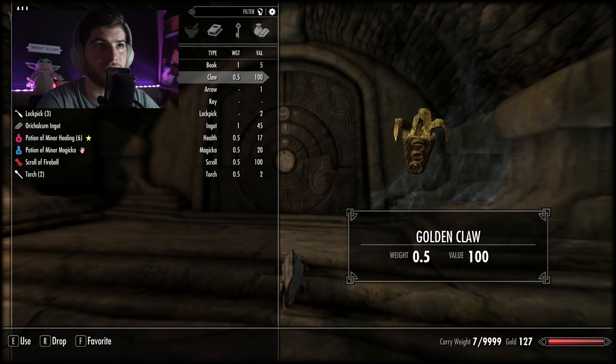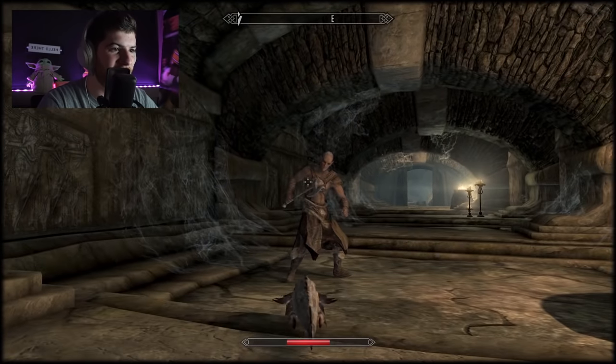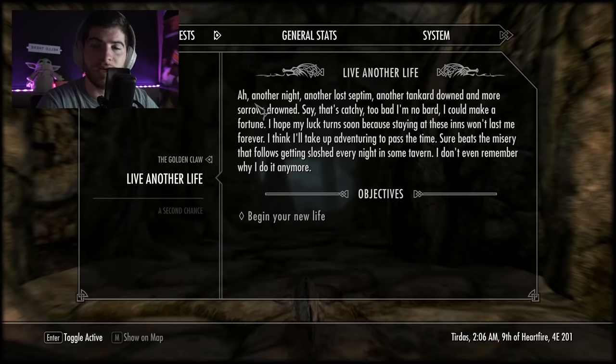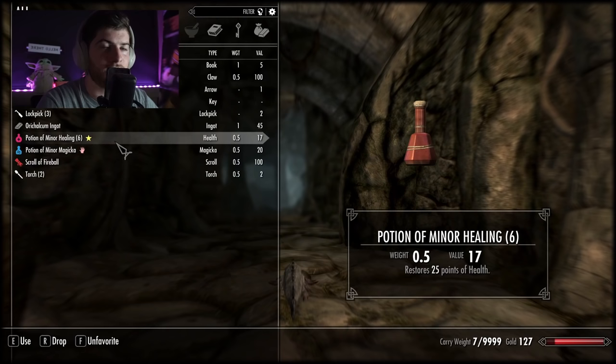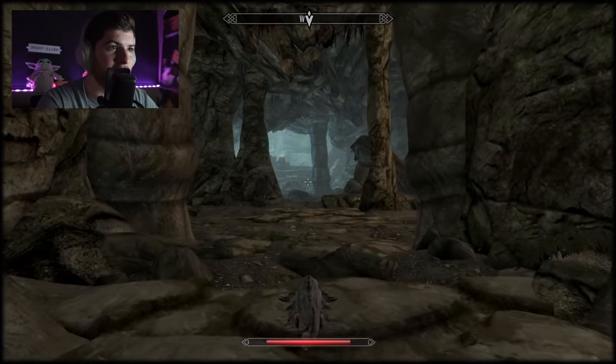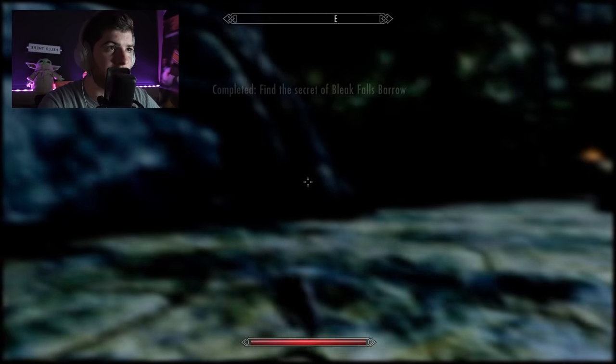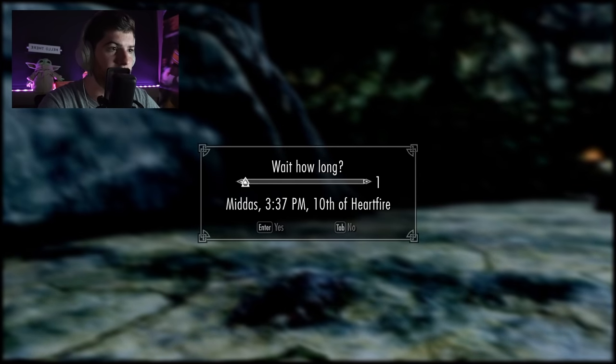6 healing potions. Feindahl, we've been through a lot these last couple of hours. Eh? You haven't even pet me once. We have just hit the 2-hour mark. We have 6 healing potions. 23 days in-game have passed. I'm going to save scum pretty hard here so I can get the exact point in time and have the most amount of health available.